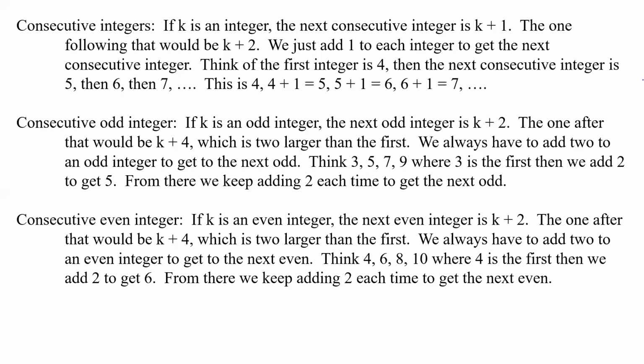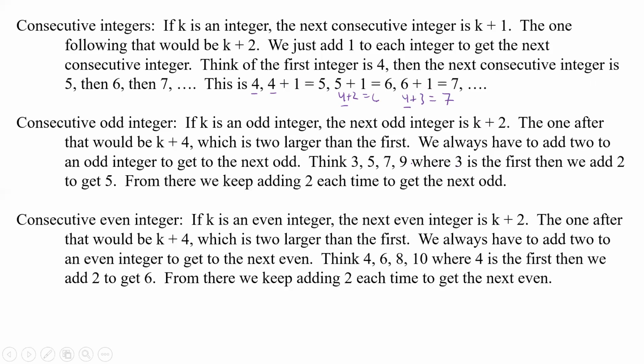So think, if the first integer is 4, then the next one's going to be 5, and then 6, then 7. If you think about that, that was 4, and then 4 plus 1 is 5, and then 5 plus 1 is 6, or we could say 4 plus 2 is 6, and then 6 plus 1 is 7, or 4 plus 3 is 7. So this is really going to be 4 plus 2 equals 6. This is going to be 4 plus 3 equals 7. So that initial integer 4 is the common thing. Then we added 1, then 2, then 3 to it, okay?